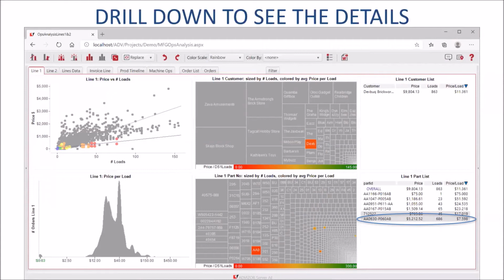So you can also see the scatter plot here shows the orders for Dubuque Brickwork. Actually, this is the processes running through. And here's the trend line for everybody. This trend line is way off, and you've got some pieces up here that are just off. So it's showing you the data in different ways. Again, at the point where you can take action to figure out what's going on here.